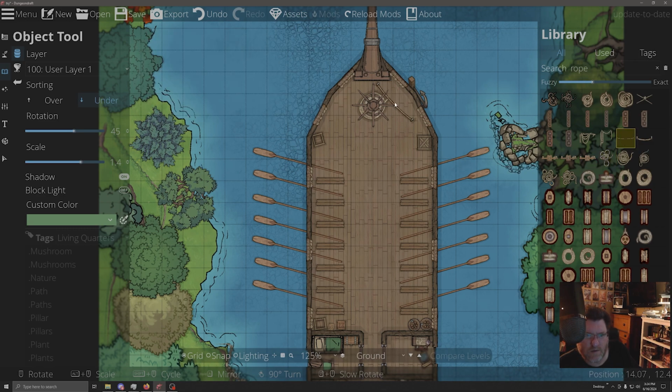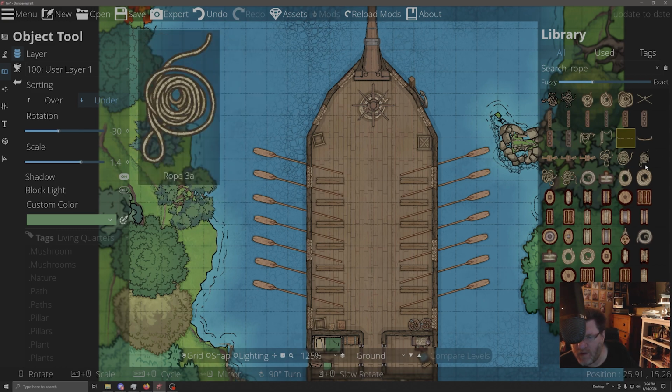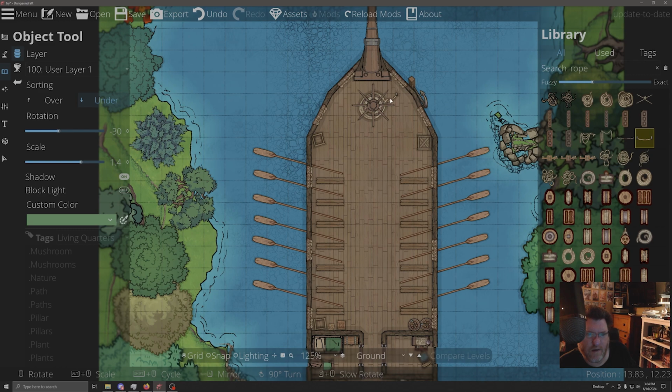I might be able to kind of fudge it like that. Can I get a rope that's back to that color though? That's the problem. Like here it's the same thing.